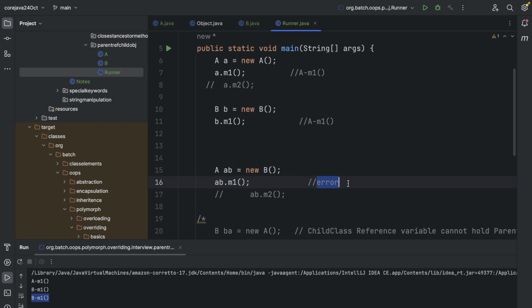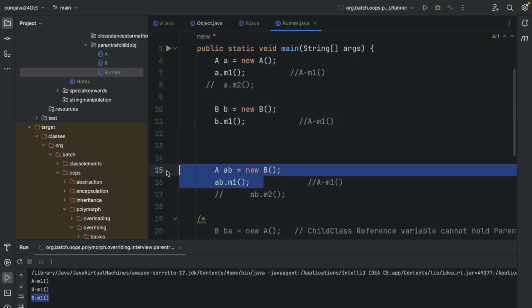AM1 again. Okay, again it will be same, right? See, during the compile time it will work with this example, because it will check the reference variable and the methods and variables that exist in the reference variable's class, right? During the runtime, it will check the object's method chain, right? Whether the property or the method or the behavior is of the current object or its closest ancestor, right? So that's what happens with this.